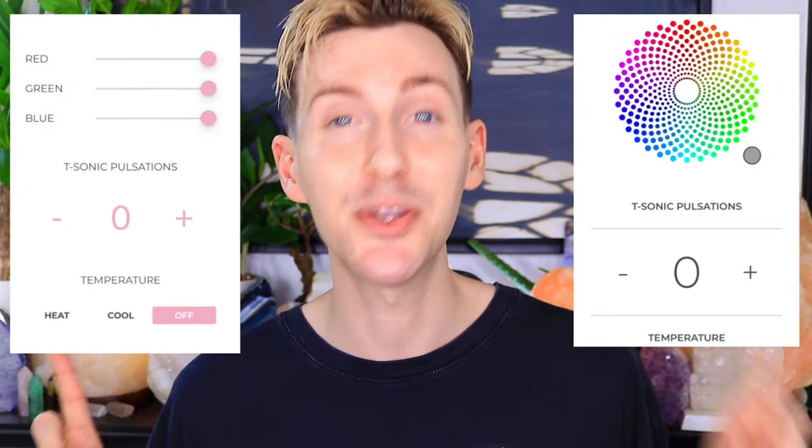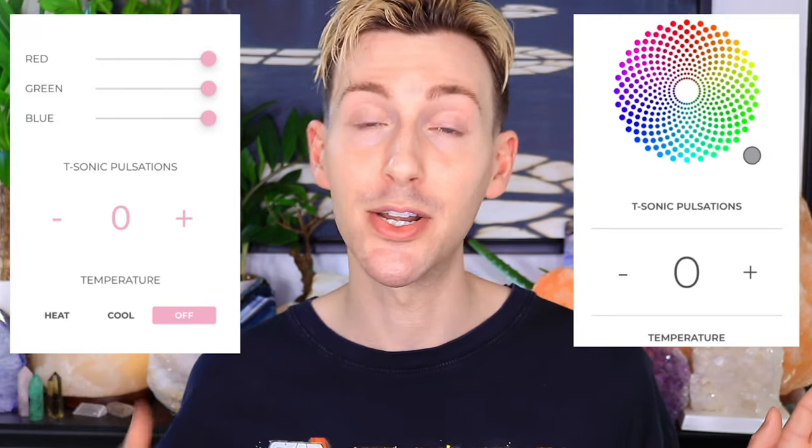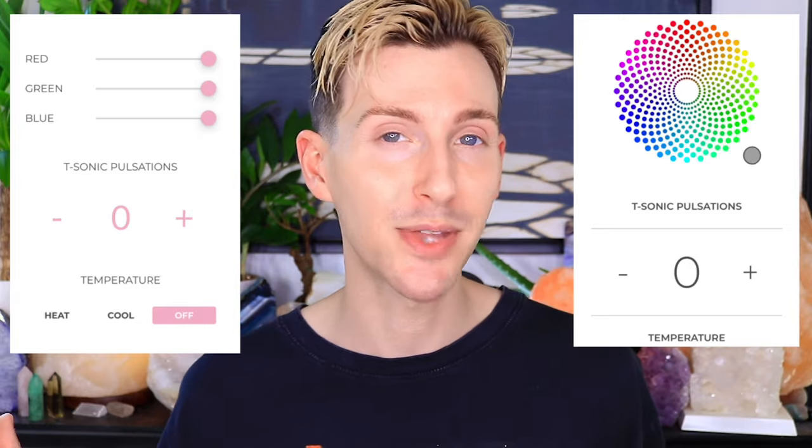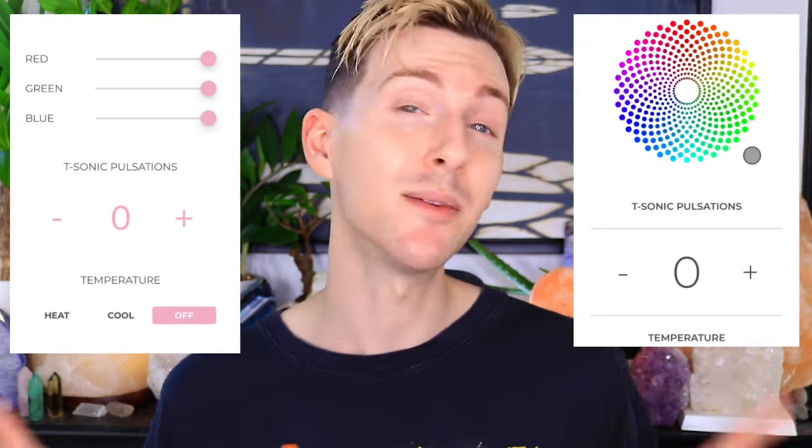When it comes to customizing your LED color in the app, I'll put screen caps here — with the original UFO you can control the colors and turn them to any color you want, but the UFO 2 has a more intuitive color wheel where you just drag your finger to pick the perfect color. For customization, the UFO 2 wins hands down. In my opinion, the LED light upgrade and the user-friendly app for the UFO 2 represent the real upgrade between these two devices.